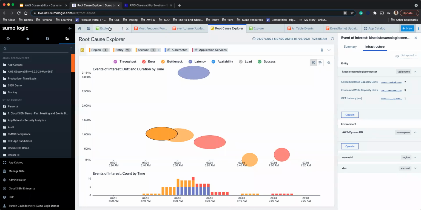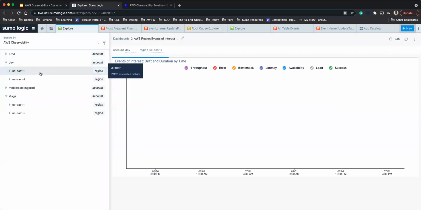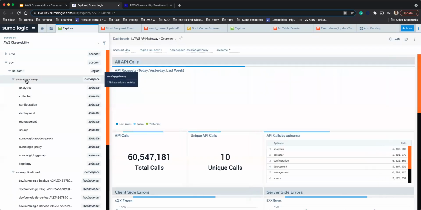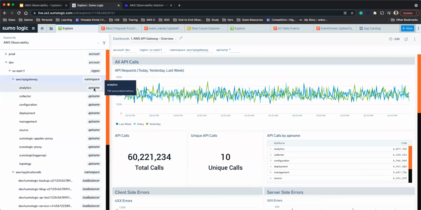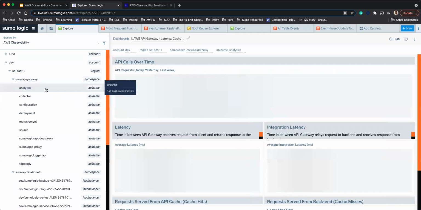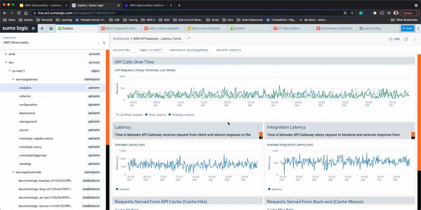Apart from this, you can see we have a lot of dashboards here. Let me open up one or two applications here. For example, the API Gateway, and you can see under this API Gateway, you can see all the entities covered here. You can see the various different metrics which are actually being tracked out of the box solution that we provide. And from here, you can drill down into a specific API name as well. And you can always use those filters, etc., to refine this particular dashboard.